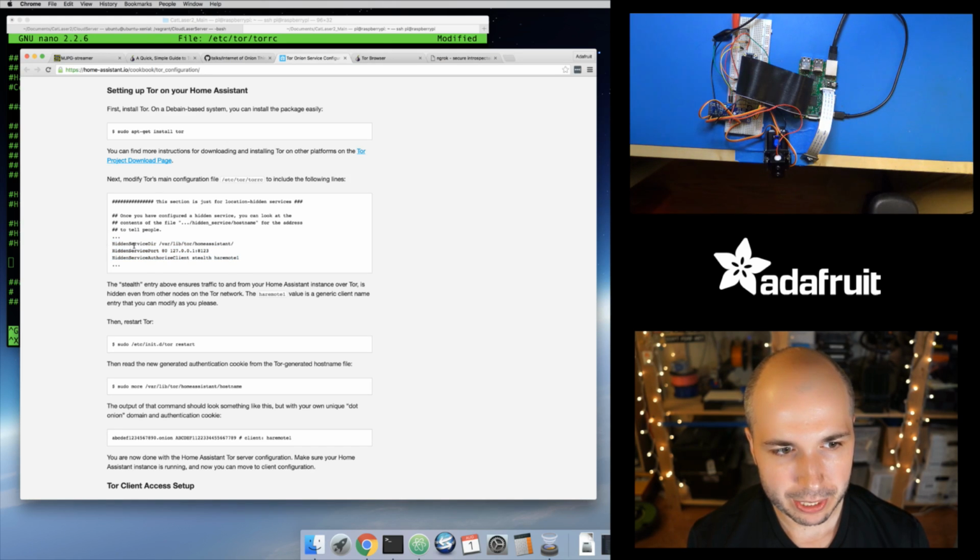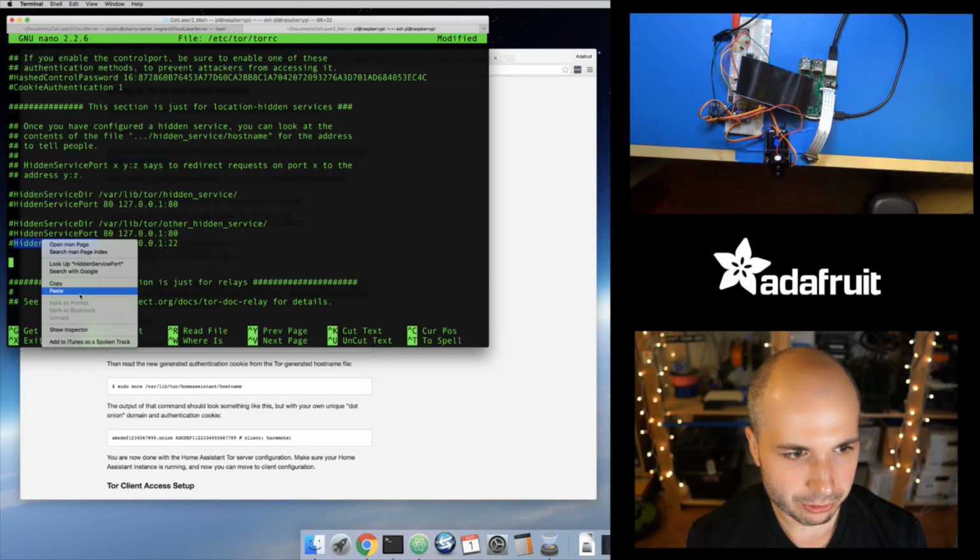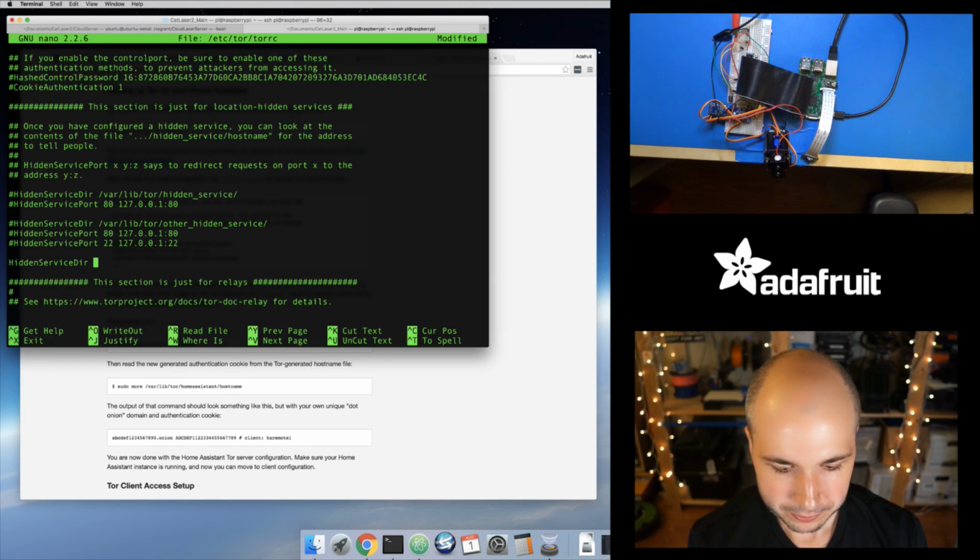So there's a hidden service directory that we need to add. So I'll add this line here. And they actually show this in the comments here also. From what I understand, this is just a directory you need to specify where Tor will store some metadata about this service. And there's one important piece of information that we need to pull out of here. It's going to give you this special Tor URL that you need to remember and a little cookie that goes with that.